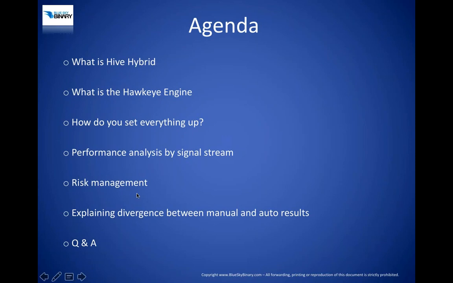And then last but not least, we will discuss the divergence between manual results that you will see in the analytics section inside Signal Hive and the auto-traded results of the signals that you will find inside hybrid analytics, which are two separate sections inside Signal Hive. And then we'll end the presentation with a Q&A.